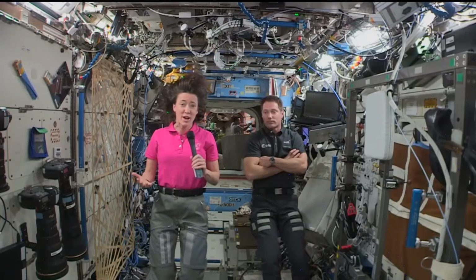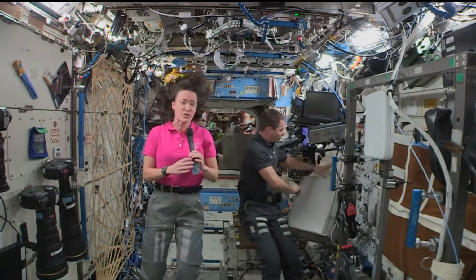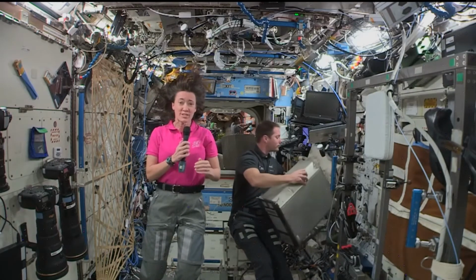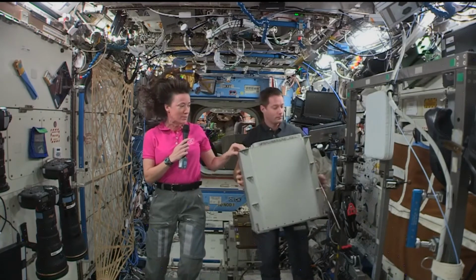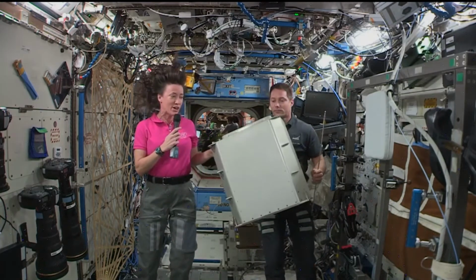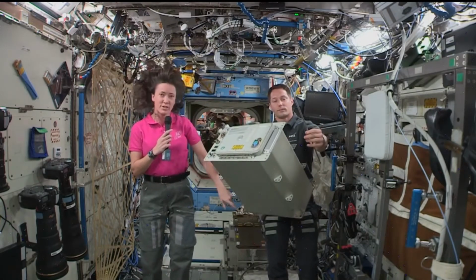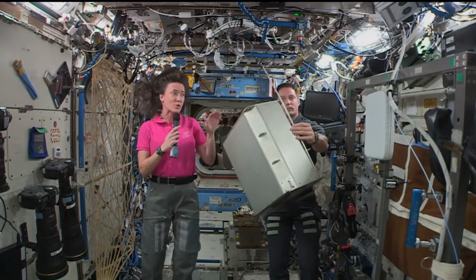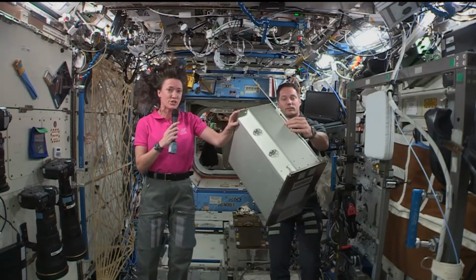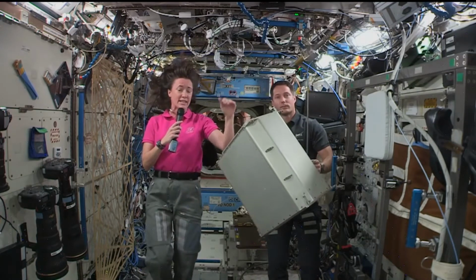So as I'm sure you know, we do have modular payload lockers up here as well. We have an example that we can show you. And so there are some tricks associated with working with those. We have to be able to attach this locker using this long tool that Thomas has, with the bolts up against the back of the rack. And so we have this alignment guide that helps us to do that, but there's nothing that helps us align with the bolts. You're kind of just eyeballing it.